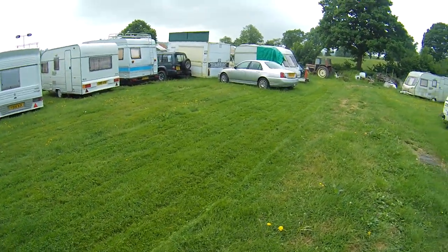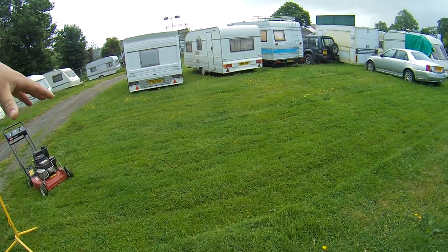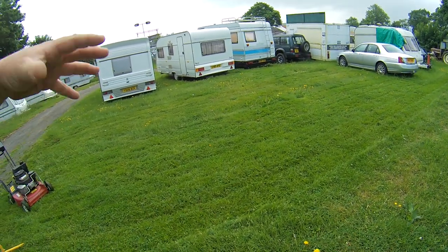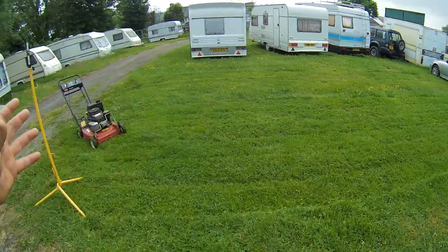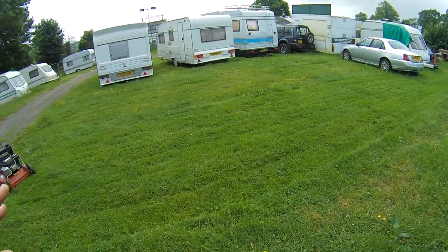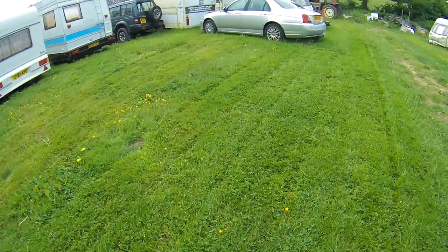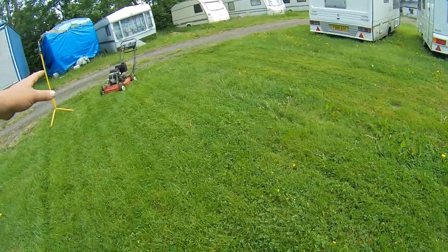There we are, it's going well, eh? I can tell by the sound of it. It'd make a terrible sound underneath the deck if it's jamming up, if it's trying to get rid of too much grass. So that sounded nice, eh? There'd be no noise at all from under the deck. No clippings at all. But like I said, that's too long. Go down a bit now and do it again.